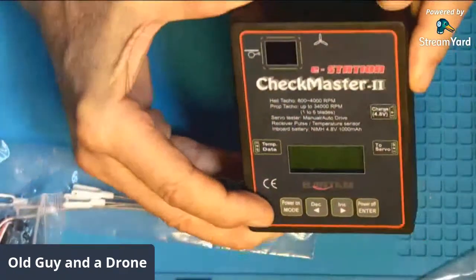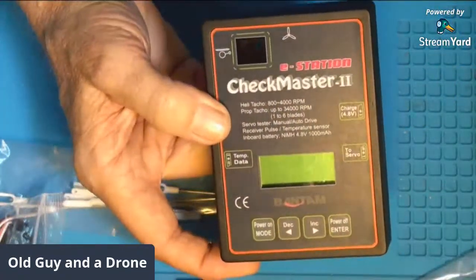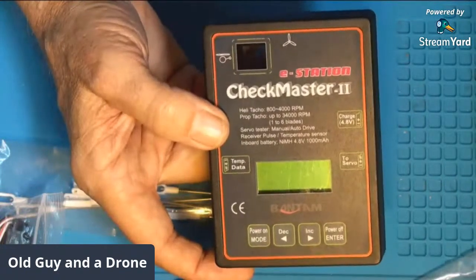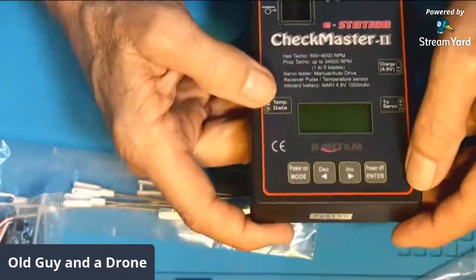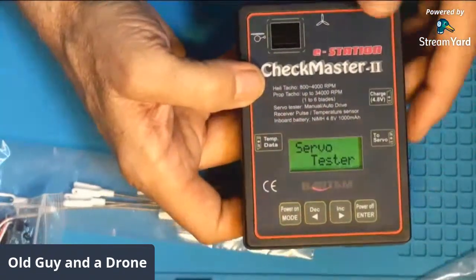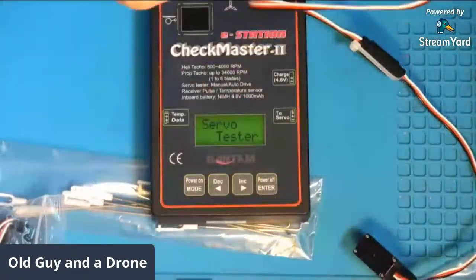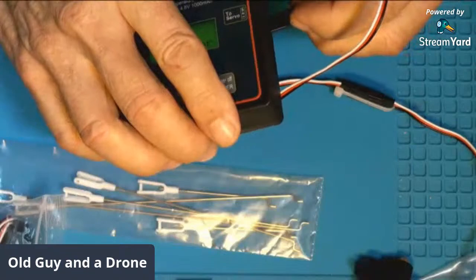So I've had this thing for a lot of years, and the battery in it was shot, but it used a pack that was made up of four AAA size nickel metal hydride batteries. So I ordered four batteries from Amazon, and I soldered up a new pack for it, and I'll be damned if it doesn't work. So let's turn the power on here. And it says Bantam Checker Servo Tester. So what I'm going to do is just take, for right now, this servo and put it in here. And the minus goes to here.